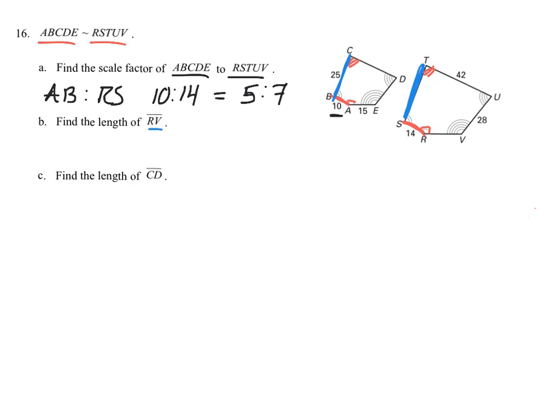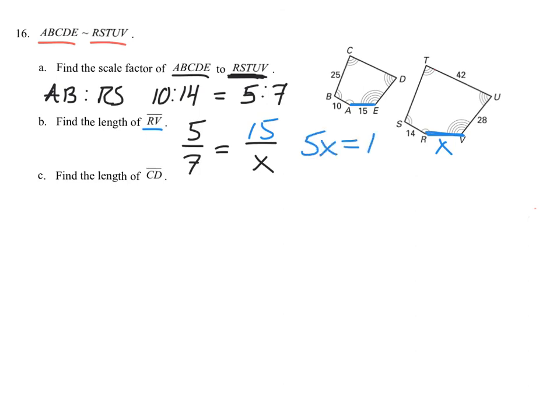So like for the next problem, RV. So we'll label RV as X in my picture. Now I'm going to use my scale factor that we just got, 5 to 7. And I know X is going to go in the denominator because of how my scale factor was set up with RSTUV being listed second. And it looks like RV corresponds to AE. So to complete my proportion, I'm going to fill in 15. So it looks like I end up with 5x equals 105. So it looks like RV is going to be 21.